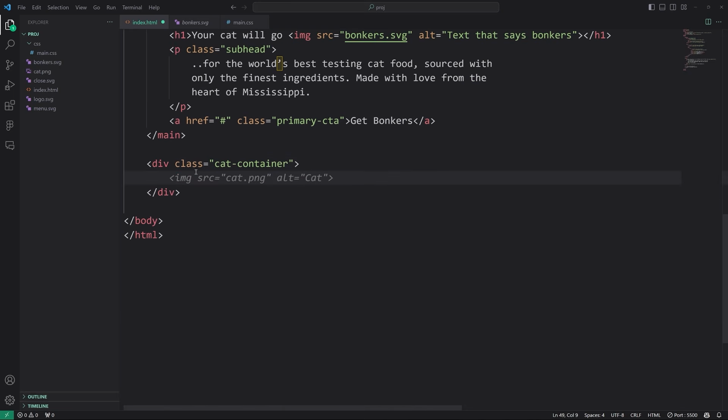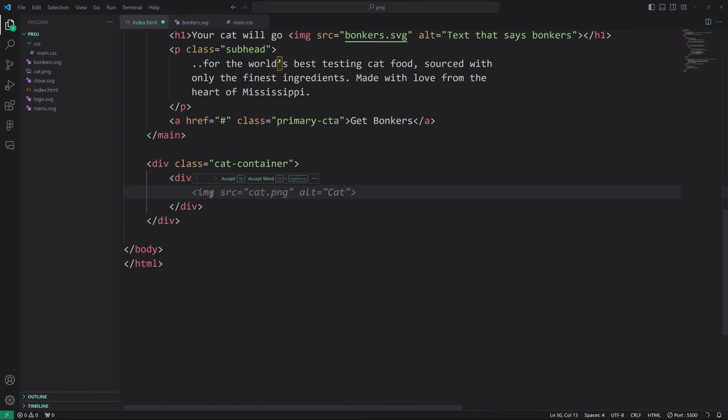So we're going to hold all three of those elements inside of cat container, and also cat. All three of those elements go in here, but I'm nesting this overall element inside of this element. You'll see how this element comes into play when we get to CSS, and you'll see the importance of it. So we're going to do image source equals, and we're going to start with the cat first, cat.png. Alt is going to be "cat illustration."